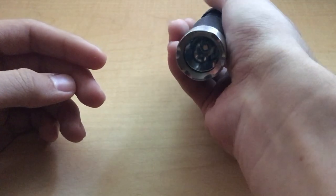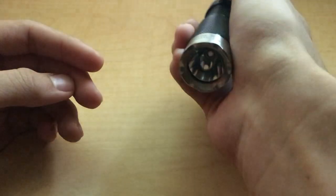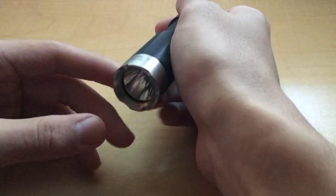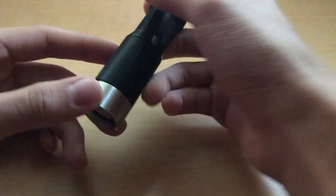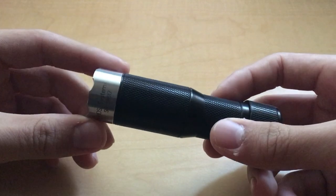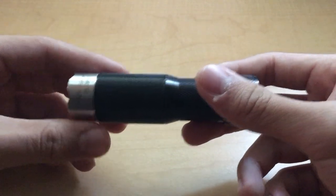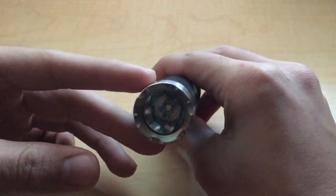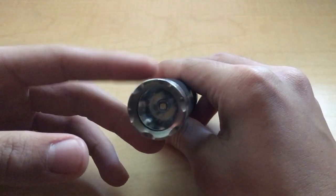There's another great feature called a locator flash that's always on. You activate it by hitting the button four times, and it should blink every couple of seconds. This is great in the dark if you need to find the flashlight, especially because it doesn't have tritium. I know there are tritium bezels for these flashlights that were released — I think Mark did them. Those are really cool, I really want to get my hands on one, but if you don't have one, the locator flash is also great.